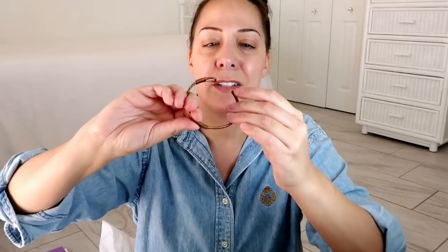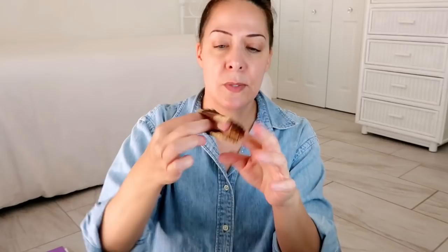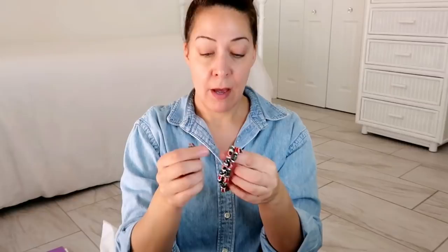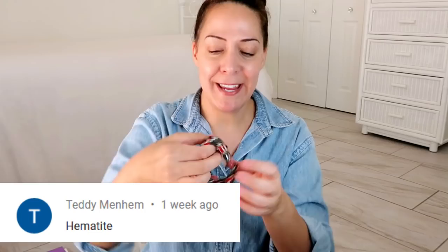Another bangle — very odd, I think it's missing a piece on the end because this part has a loop and this part has nothing. We'll put that in the box. A stretch bracelet — pretty, I might keep this for my niece. A lot of bracelets in this one; very lightweight with some wood beads maybe. Lots and lots of earrings on cards. Oh, these are the magnetic ones — hematite maybe? They look like eyeballs. I love these, I'm totally keeping these — they're so cool.